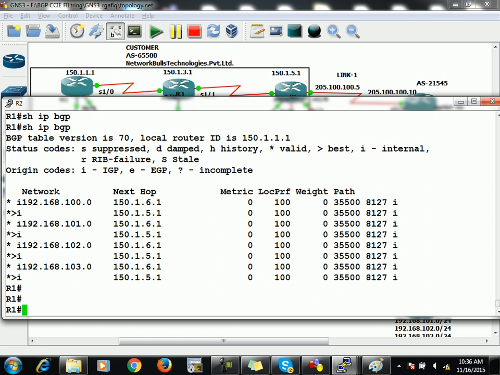It is receiving all these prefixes coming from these two neighbors R5 and R6, and it has received all these prefixes, right? And to reach them, its best path is via, tell me, R5. Now you know very well the algorithm that works in the background of BGP, that it will always advertise its best path information towards its neighbors. So for R1, its best path to reach all these 192's prefixes is via R5. So definitely it must advertise its best path information towards R6 now. And you already configured this router as a route reflector, right? So of course it must reflect all these prefixes towards its IBGP neighbor, right? So this time let's move on R6.